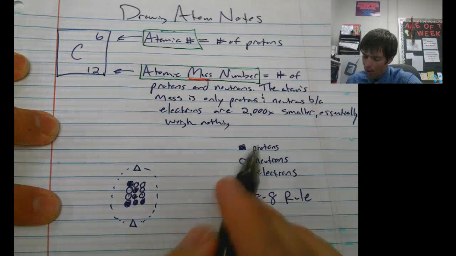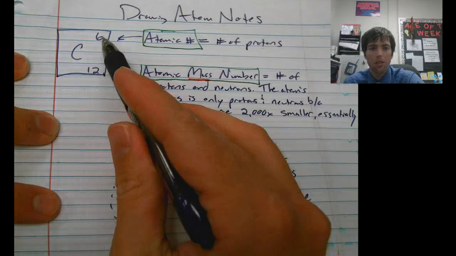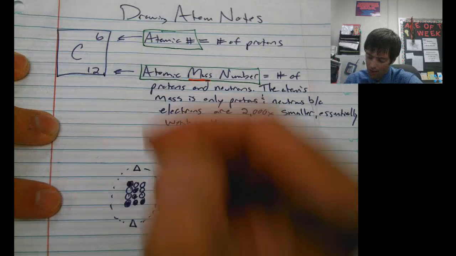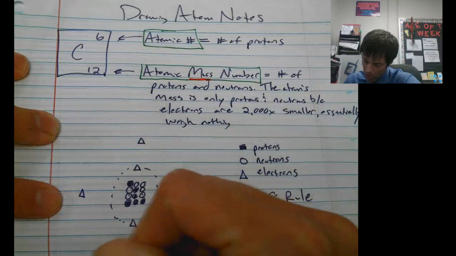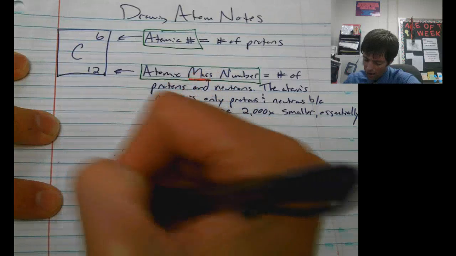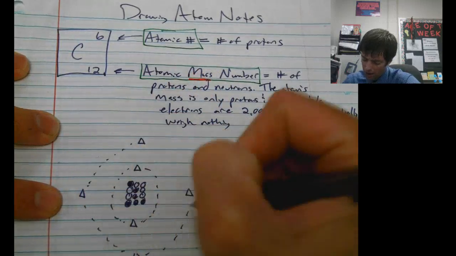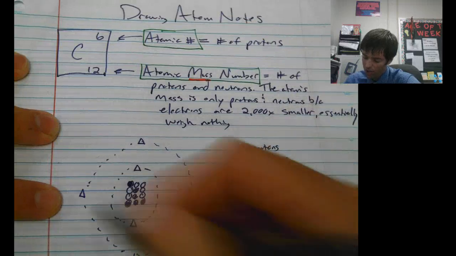And now how many do I have left? Oh, well, I have to draw 6 because I want to have the same number of electrons as protons. So I've got 4 left. So maybe I'll go 1, 2, 3, 4. And again, I'll do dotted lines all the way around. And so now I have 1, 2, 3, 4, 5, 6.